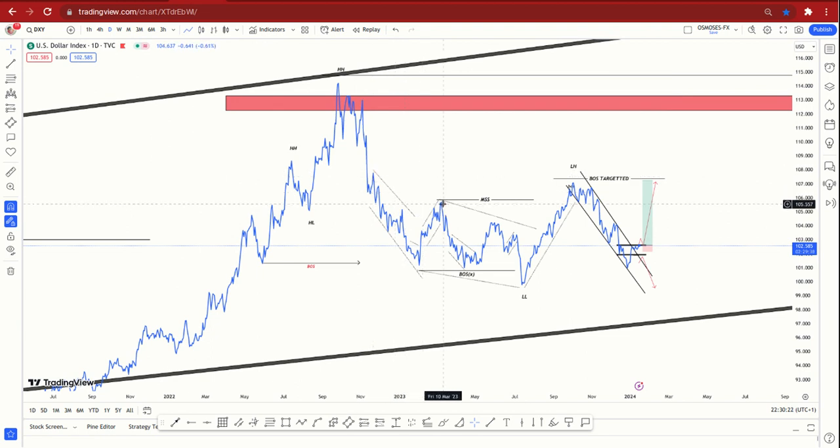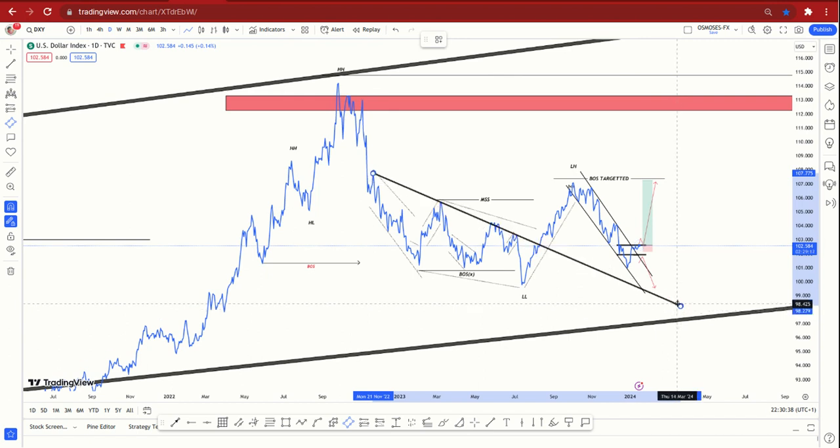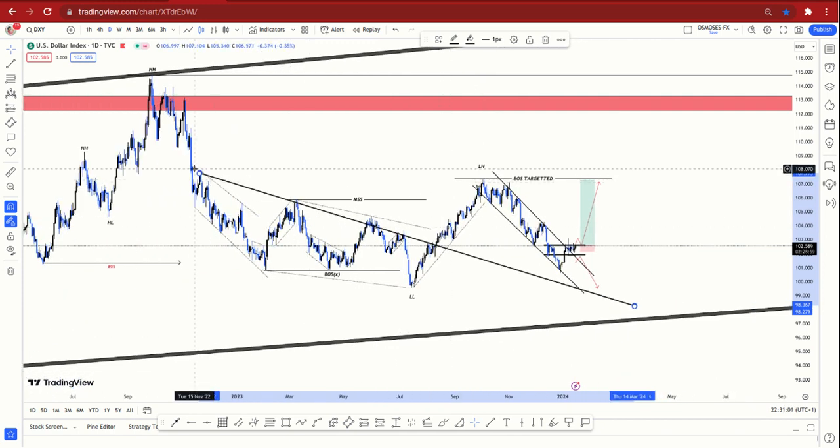So 1, 2, and price took out this third. So let's go down. We have this 1, 2, and market maybe third touch there. Let's take this for example. First touch, second touch, this is third. You can see it bounced off this third, and market broke out.